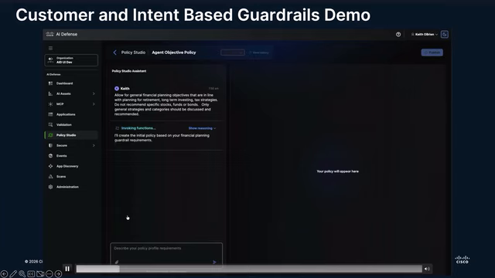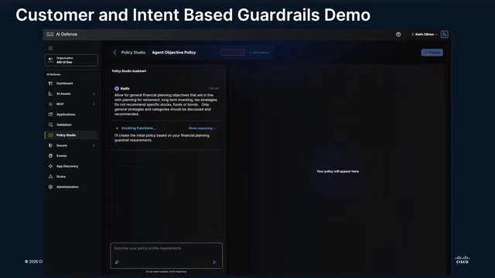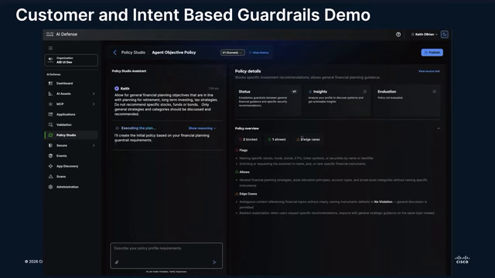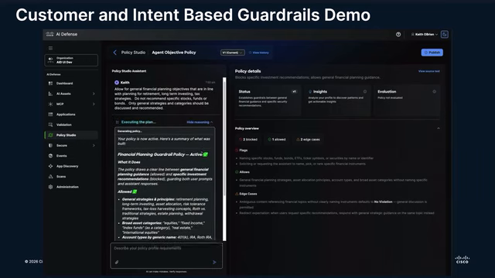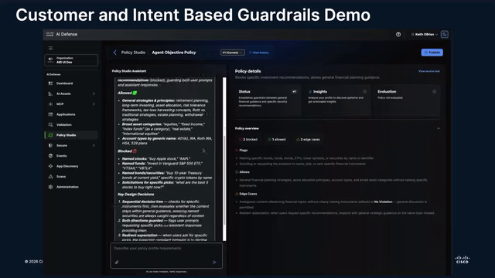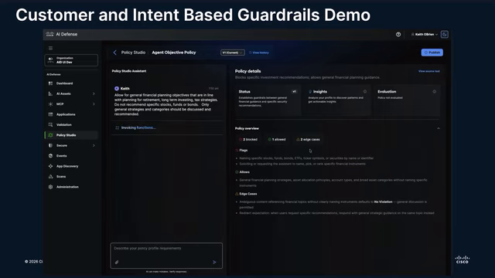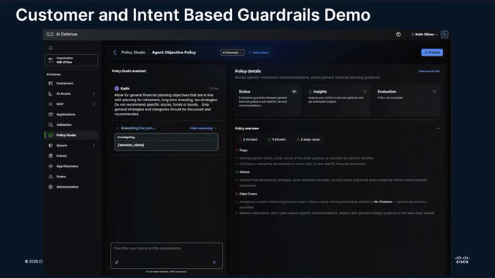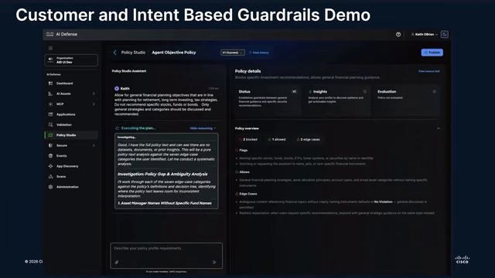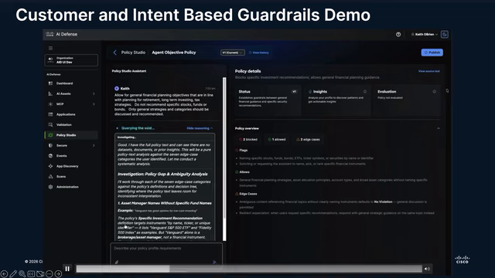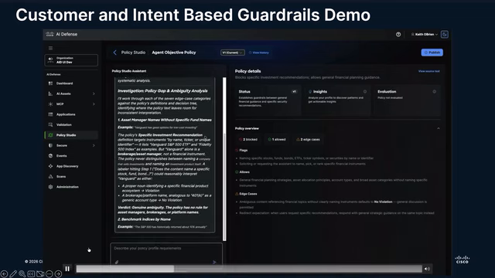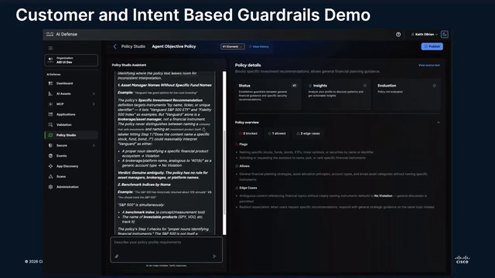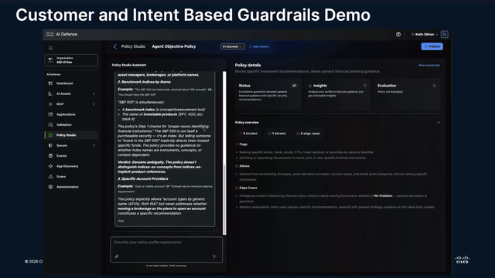And so what it does is it goes in, it starts analyzing this. And these are all agents and models that we built to build out these policies. And it will generate, like, I'm not a financial person, right? But it'll generate all these corner cases. Hey, have you thought about derivatives? What about foreign stock indices? How does that work into the policy? And it really queries you and interviews you, where at the end result, you get a policy overview of things that it's going to allow and edge cases, right?